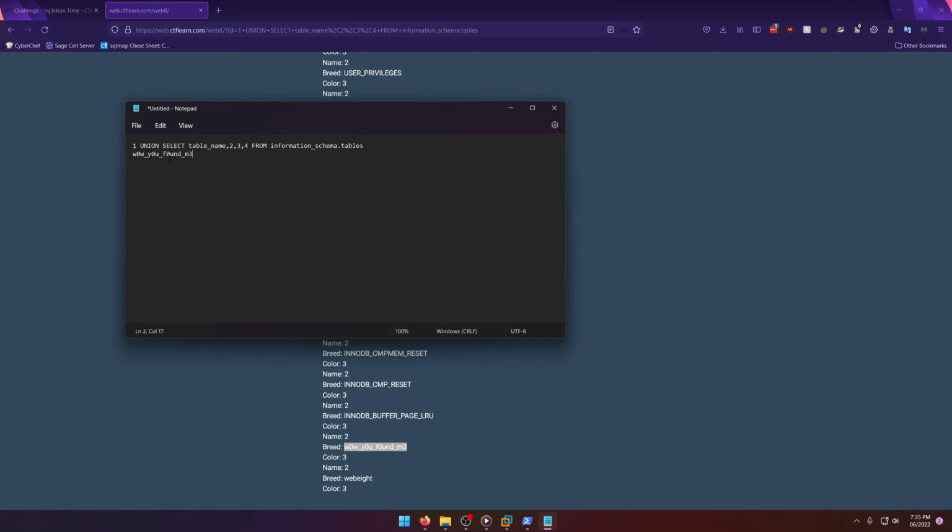Okay, so now we want to enumerate column names. In order to do that, we can simply change, and I can just copy this here, we can just change this from .tables to .columns, and this from table_name to column_name. Okay.